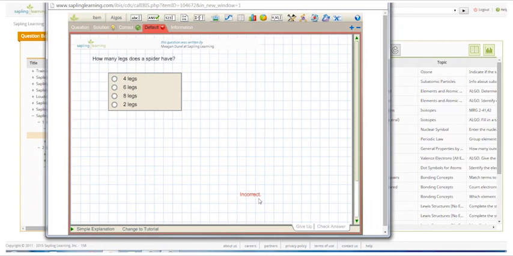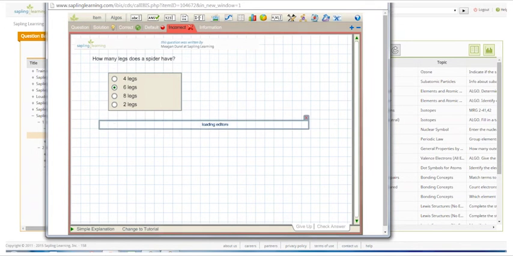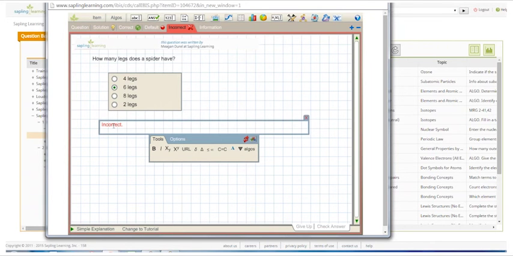Optionally, you can have extra information on the default tab, if you wanted to give an extra hint or a little more guidance. Also optional is that you can add incorrect tabs to catch any specific student errors. So to add tabs, you can click the plus icon and they're automatically set to be incorrect tabs. So say you wanted to provide some feedback for having 6 legs in our case. You can create an additional graded or an additional static text area. And then from here, give a little guidance.